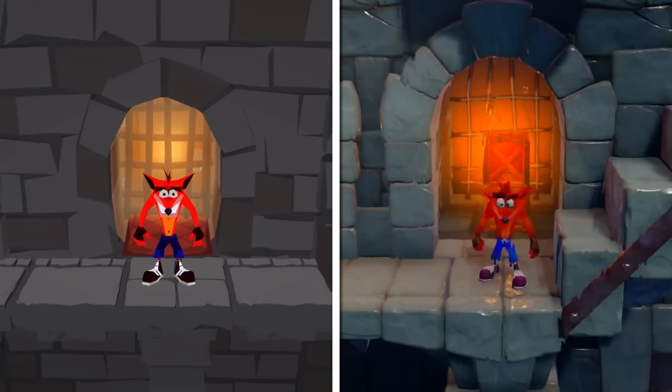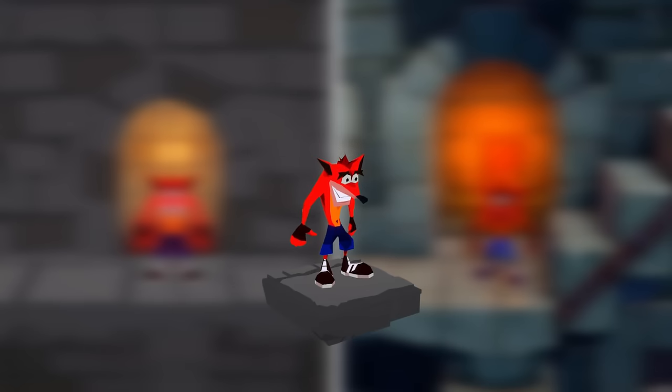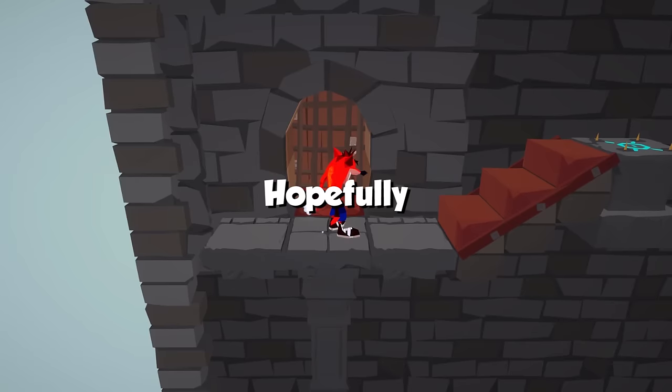It slowly started coming together, but there were still lots of missing things, one of them being traps functionality, which I intentionally made a little more harsh since you have the ability to double jump in this version. And this is how you can expect some of them to behave in the game, hopefully.